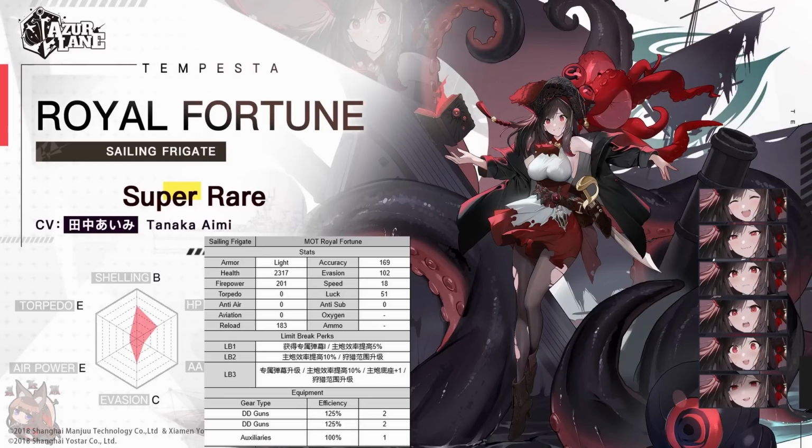She has no torpedoes, no anti-air. She's very slow. Her evasion is low. Her reload is low. She really just has some firepower going for her. She seems very easy to kill with the light armor too. Yeah, she's just pretty weak stat-wise. She has 2 slots for destroyer guns and 3 slots for auxiliary items. This is kind of interesting, but it basically just reinforces the fact that we're going to be focusing on firepower with the damage she's dealing here.